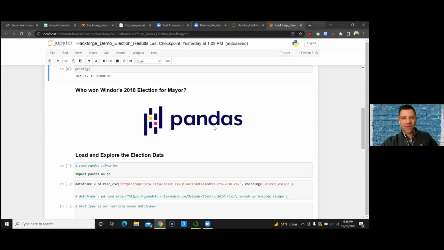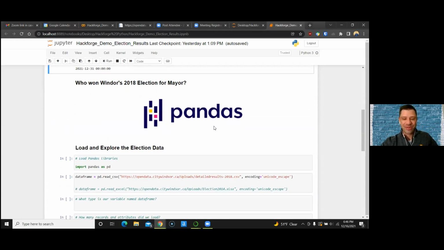So we will move on to what everybody is here for tonight. We'll get these election results. And so pretend you don't know what happened in 2018. And we are going to have another library help me out here to do this. And that library is called Pandas. And I've got this nice graphic in here as part of loading an image inside of a markdown cell. So just another nice thing that you can do when you're not working in the terminal is get a much better aesthetic on what you're working with here.